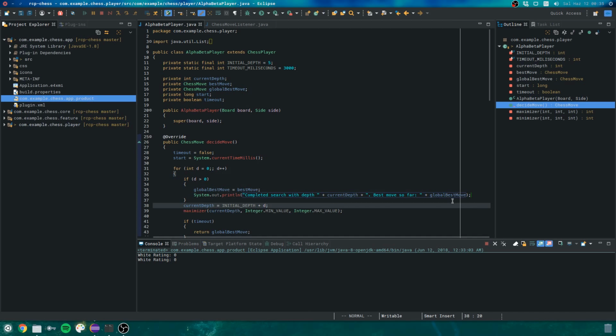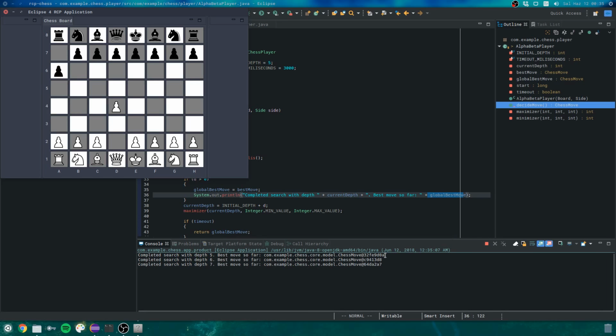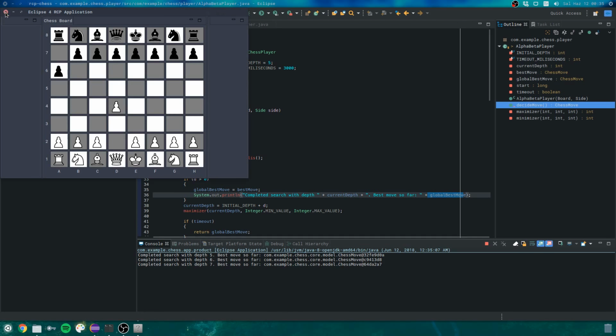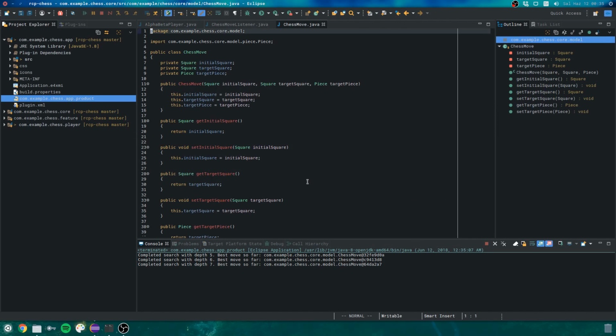But we need to change something because we can't see the global best move. So let me show you. We are just going to see the ID of this object because we didn't implement the toString method yet. But now we are at least seeing that our algorithm has completed searching the tree 3 times for depth 5, 6, and 7. So let's quickly implement the toString method of the chessMove class.